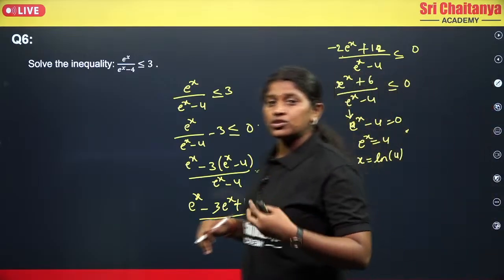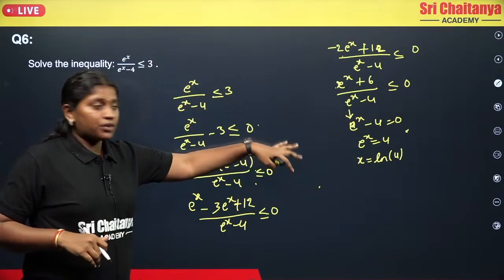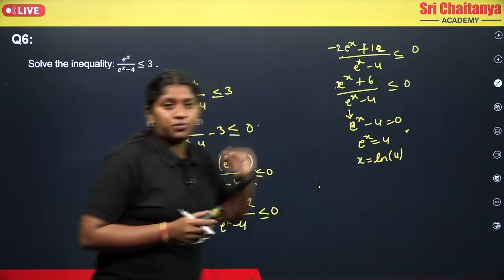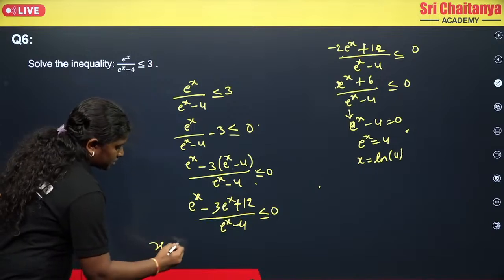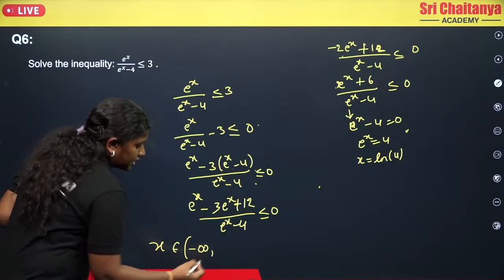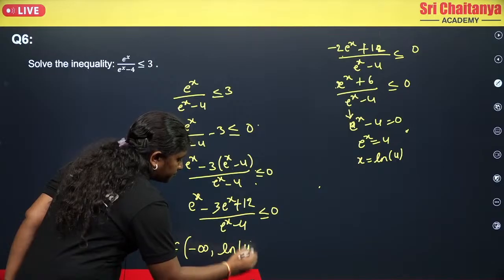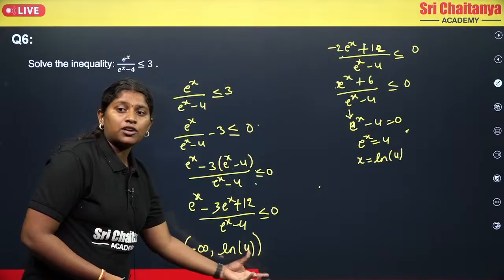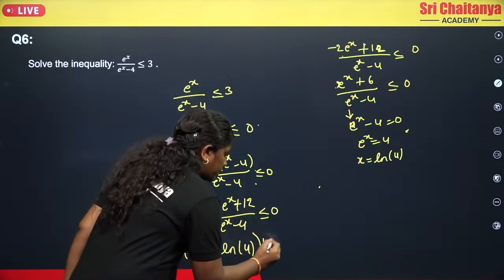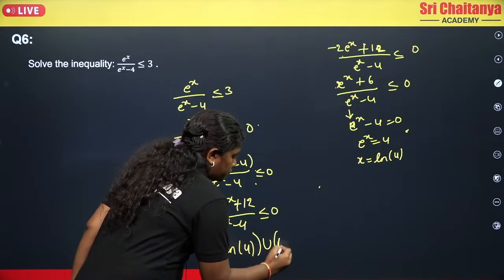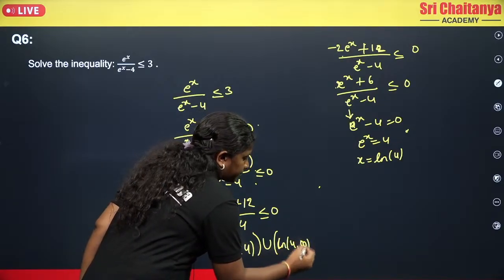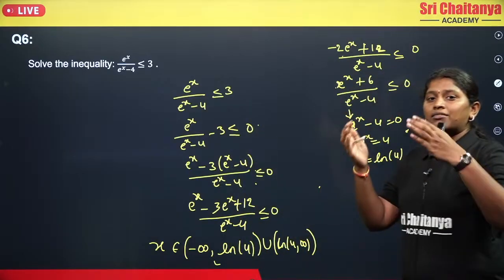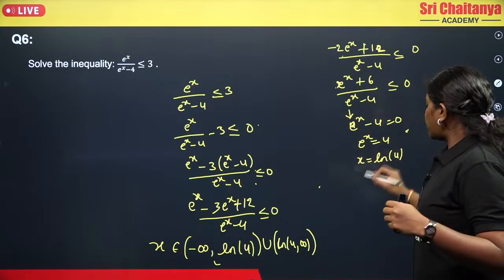Okay. Now what is the solution of the x will become? So from there we got to know that our x value should be not equals to ln of 4. So the intervals of x will become, x belongs to minus infinity comma ln of 4. Okay. So here you are going to use your open brackets. Why? Because here ln of 4 is not included. Union of, ln of 4 comma infinity. Okay. So this is the first condition that we got. Like we just got to know our x value lies between which intervals. Now we need to find the 0.